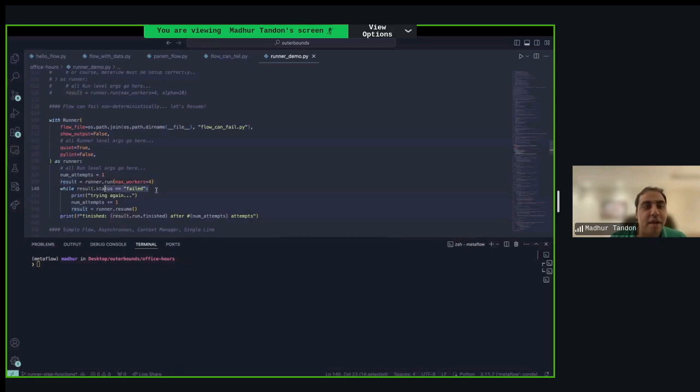If the result has failed, let me try again: let me increment my number of attempts, and then do runner.resume. If you've used the resume functionality of Metaflow, you know that it resumes from the failed step, so you don't execute from the start. So if I run this, the attempts would be much faster than the whole flow, because it's just resuming from failure, right?